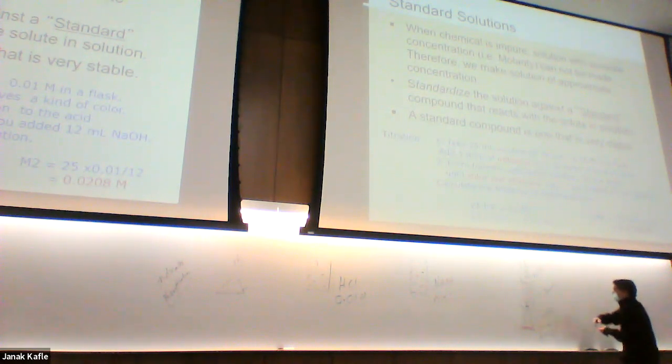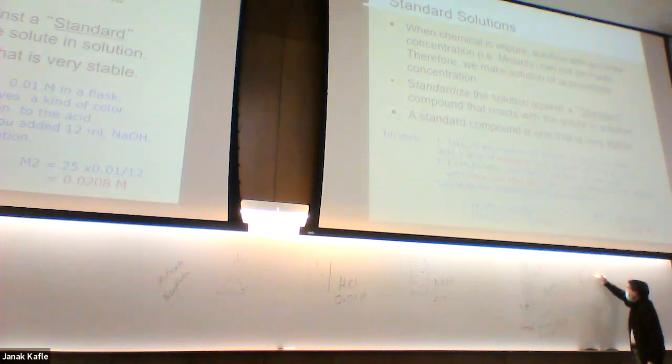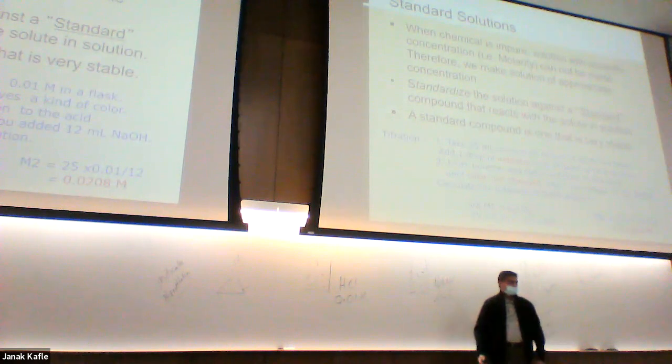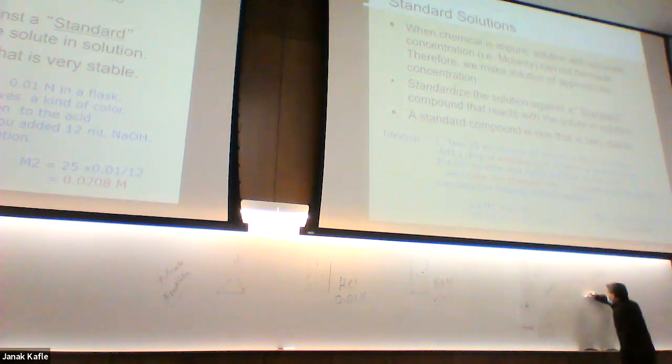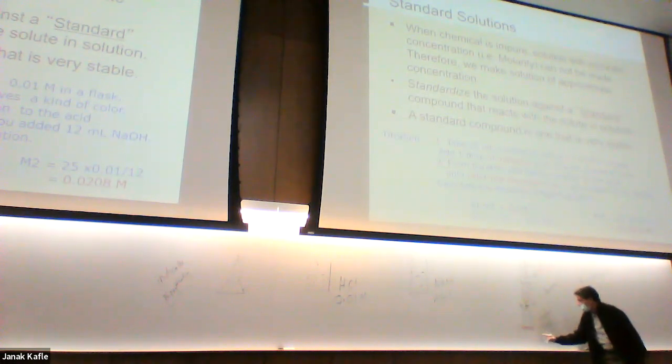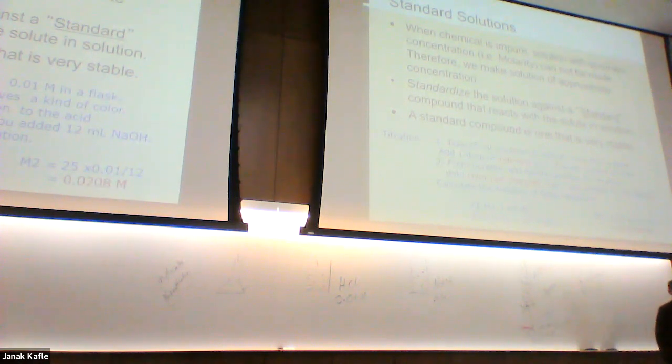So the volume I put from here, 0 to 20. So that volume, let's say V2, is 20 ml. Do I know the concentration, the molarity, of this solution? I don't know, right? I'm trying to find the molarity. I don't know M2 of that solution. But I know everything about this one. So the volume of this one, V1, is 25, and the molarity of this one, M1, is 0.01 molar.